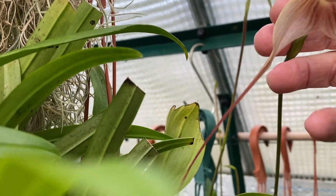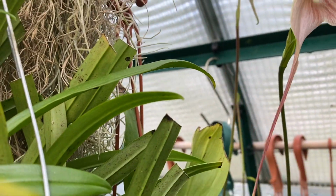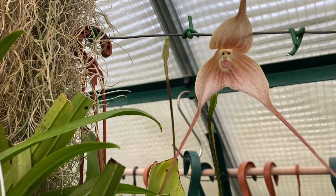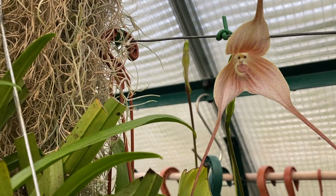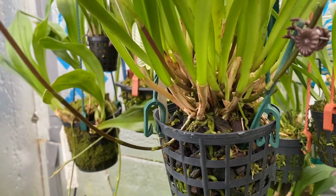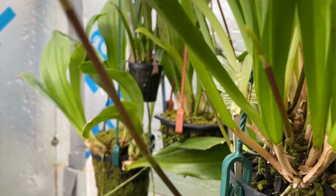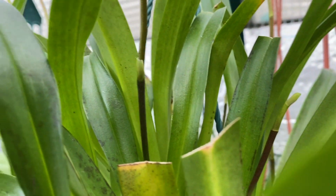Come here. Can't escape me. Let's look at you without that silly thing in there. There you are, with his floppy lip, floppy tongue. He's a true beauty. Messing about with that flower, we've torn it. But you've got to see. Here I think is the smallest one. There's another small one right there.